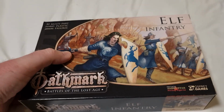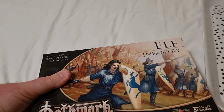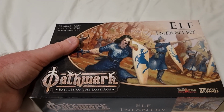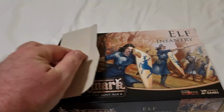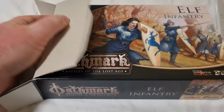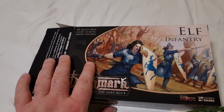So this is the first time I'm opening one of the Elf Infantry boxes. I'm doing this last, after doing the light infantry and cavalry box sets, so I'm filming it all at the same time. Might have to put the thing down, or I could do it like that. And you get 30 in a box.